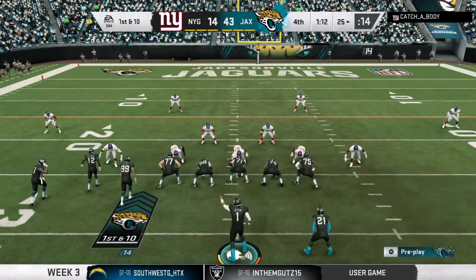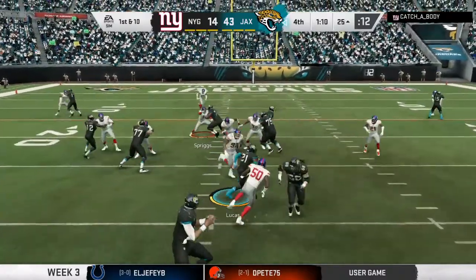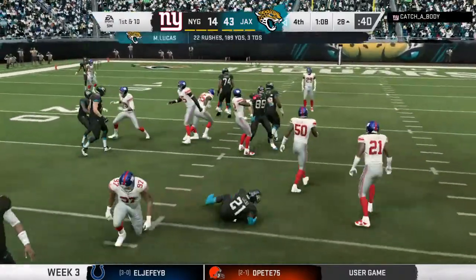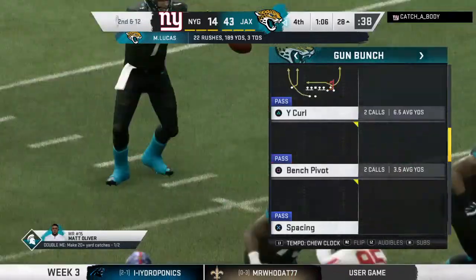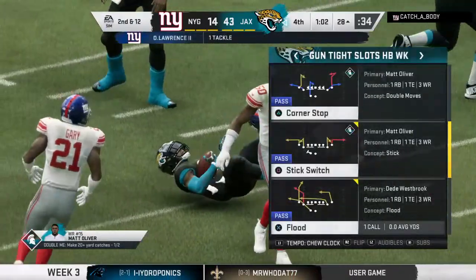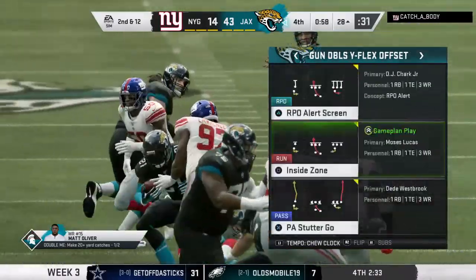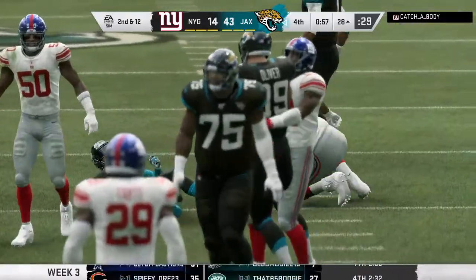They run the counter. Lucas. They're going to snuff this play out behind the line. We have not seen that much today. Now that sends them 2 yards in the wrong direction and leads to 2nd down. Brings up 2nd and 12 at the 28-yard line.